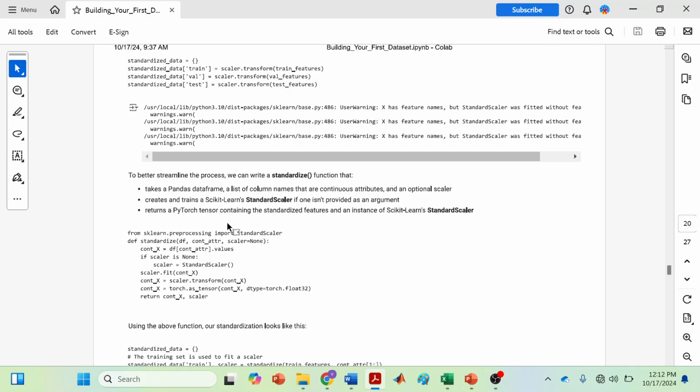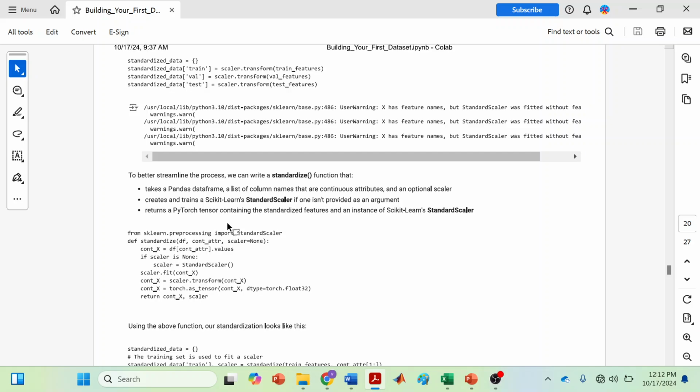The categorical attributes are the cylinder, the year, and the origin. These are the discrete or categorical attributes.